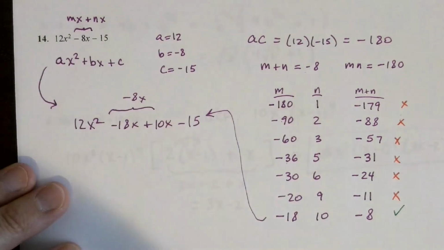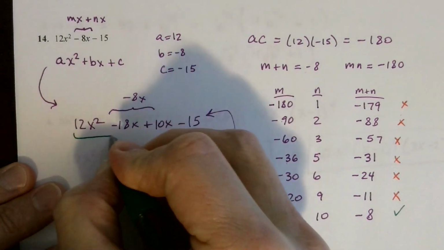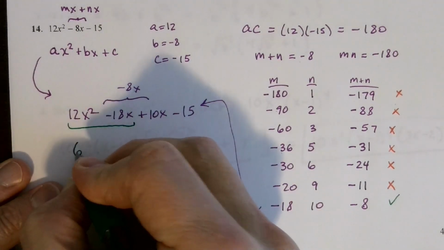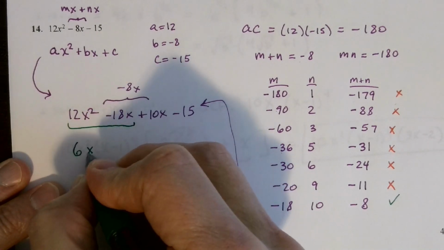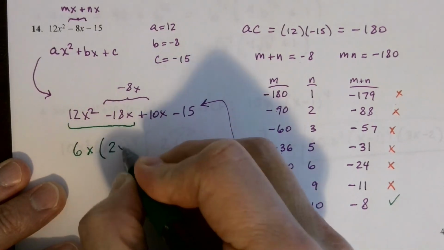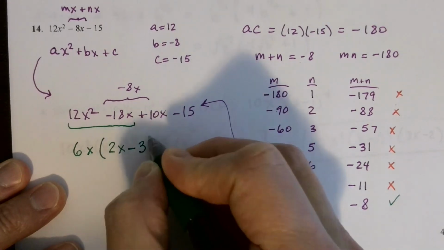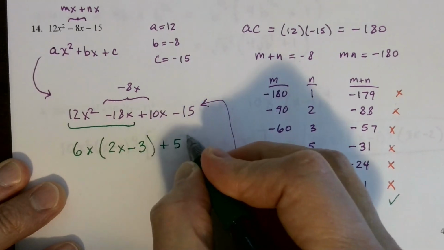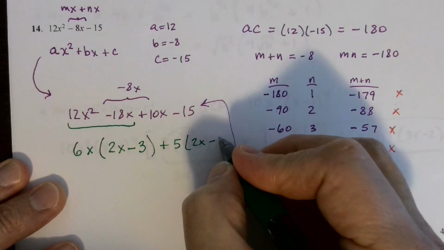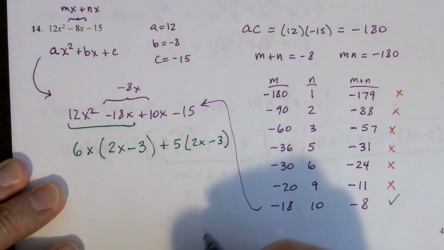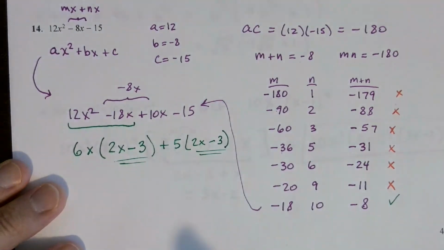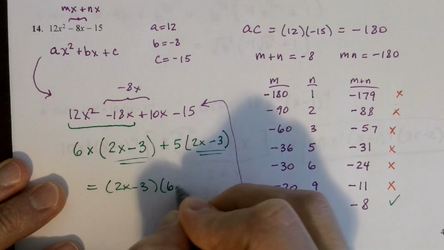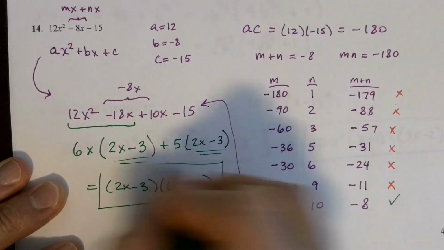But now we can use the grouping method, right? So I can factor from the first two what? Well, 12 and 18 have a common factor of 6. x squared and x have a common factor of x. What's that going to leave me? 2x minus 3. What can I factor out of these two? Well, 5, right? If I factor out a 5 from 10, that leaves me what? 2x. 5 from 15? Minus 3. Right, it's minus. And there it is, right? The 2x minus 3 is common to both. I can factor that out, and I'm left with 6x plus 5. And there's the factored form.